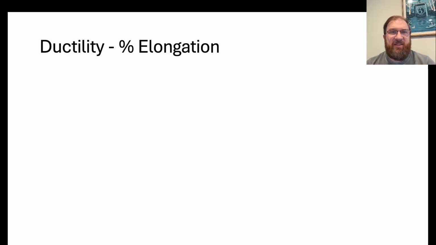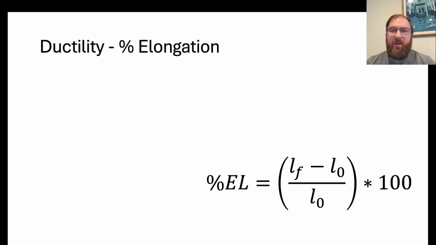Lastly, let's look at ductility. I'm going to show you two ways in which we can calculate ductility, depending on what information you have. We're going to look specifically at percent elongation, because I think this is more straightforward with a tensile test and the engineering stress strain curve. So let's first look at our equation. Percent elongation, or percent EL, is our measure of ductility, and it's the final length, LF, minus the original length that we've already defined, over the original length. And since this is a percent, don't forget to multiply this by 100.